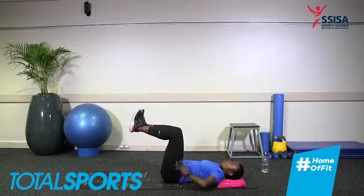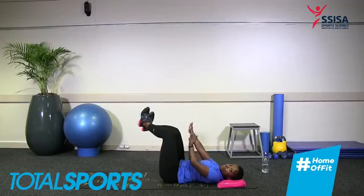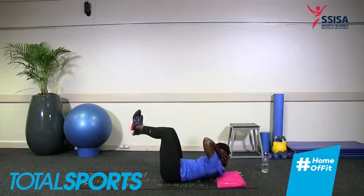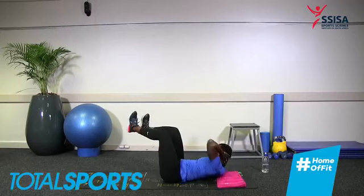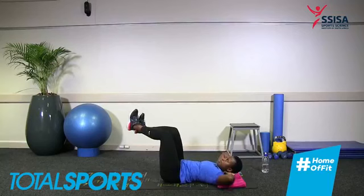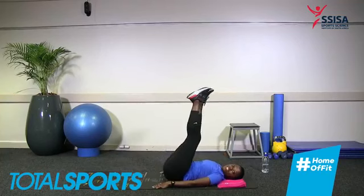Remember, your whole hip stays in the same position. Just change your knees and your ankles to face the other side. And let's go. Up you go. 1, 4, 5, 6, 7, and 8. Well done. Legs up to the ceiling.